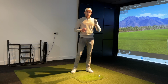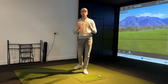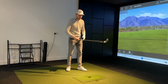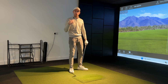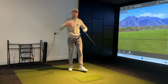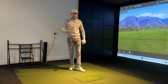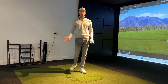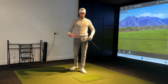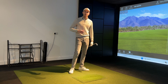So now you've got used to that, we can start to bring in a club, because now it's time to move on to how the upper body and the arms should be working, getting this whip effect to take place in the golf swing. Too many golfers end up getting this almost stiff look in their golf swing, trying to get into all sorts of positions on the downswing. And the trouble with this is it's very difficult to generate more speed doing this, more efficient, faster swing speed in your golf game. So the key to this is allowing the arms and the shoulders just to relax, let the shoulder joints just roll around for a minute, allow the arms just to flow and take all this stiffness out of the arms, because you're going to find it so much easier to get this whip effect taking place in the swing.